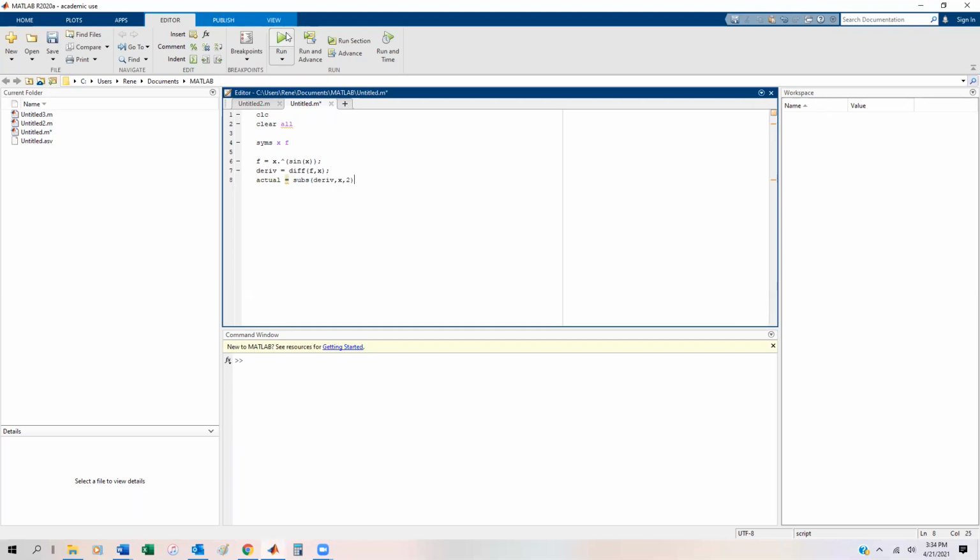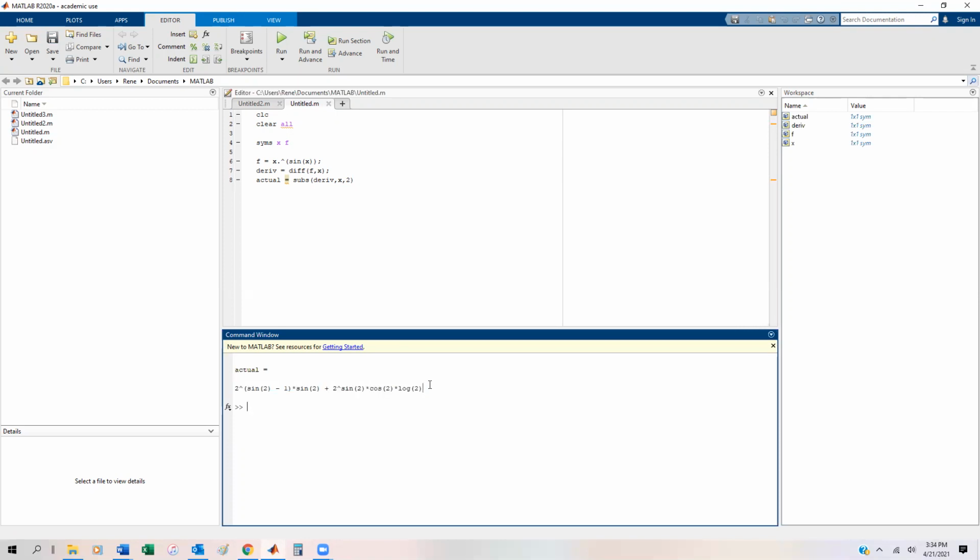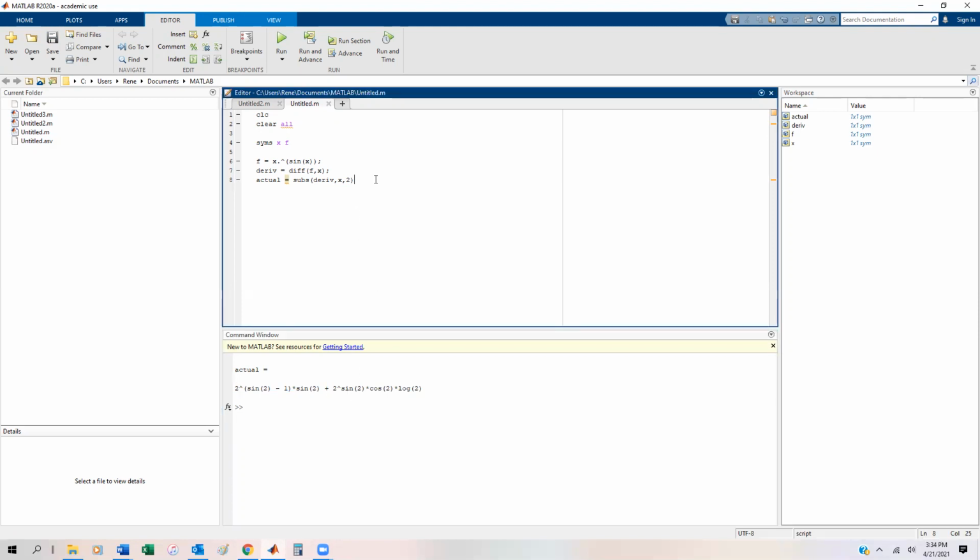And if I just go ahead and run that really quickly, just to illustrate, it gives us this weird number. It doesn't give us like an approximation, but this would be the derivative at 2. It's not a nice derivative. Now that we know the actual value, let's start utilizing our formulas.